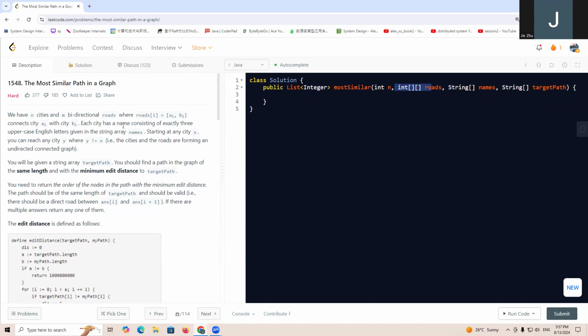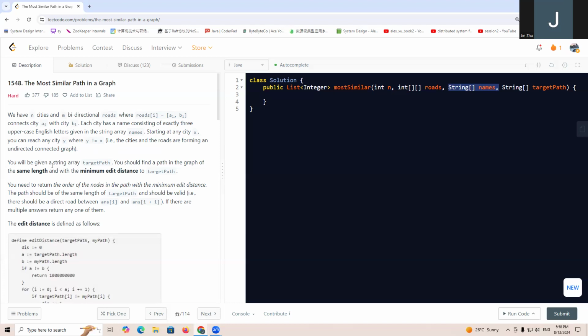Each city has a name, so it gives us a name array which represents the cities. Starting at any city x, you can reach any city y, where y doesn't equal x.